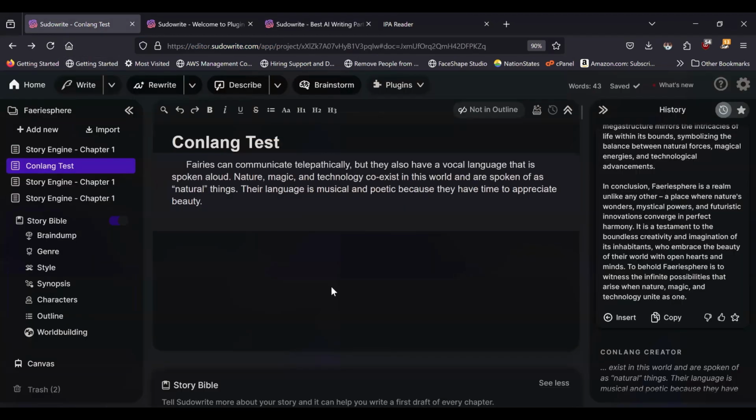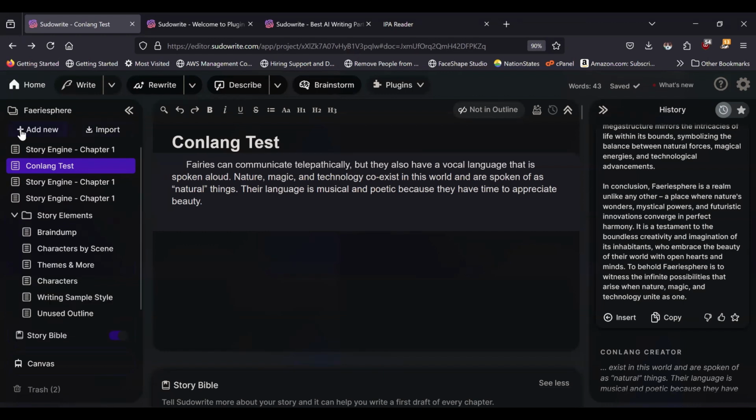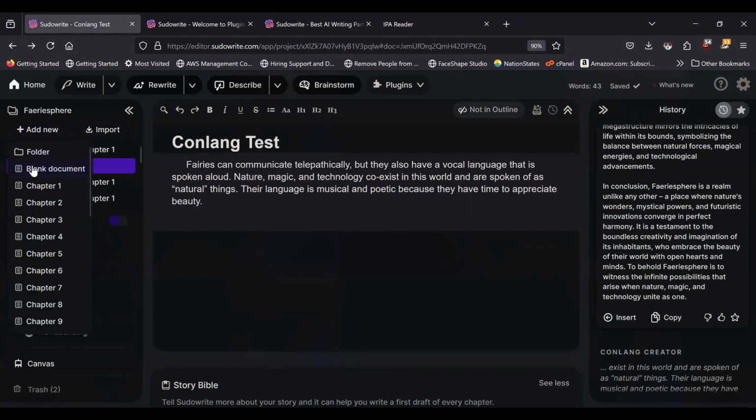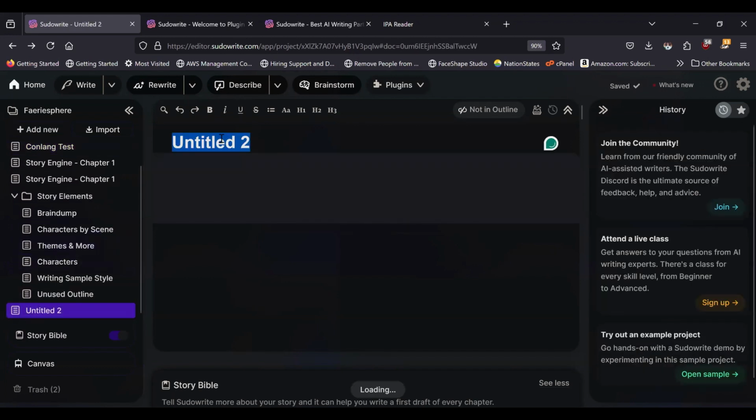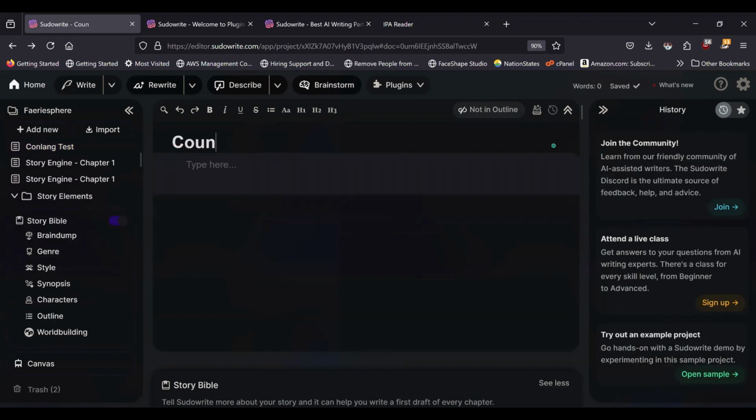So if we go back to my fairy story, we will just take a look at this. This will be the Country Forger test.